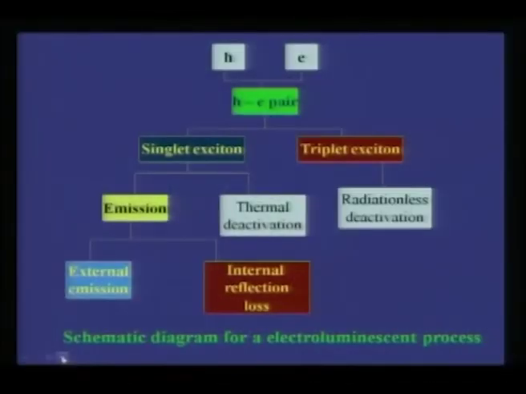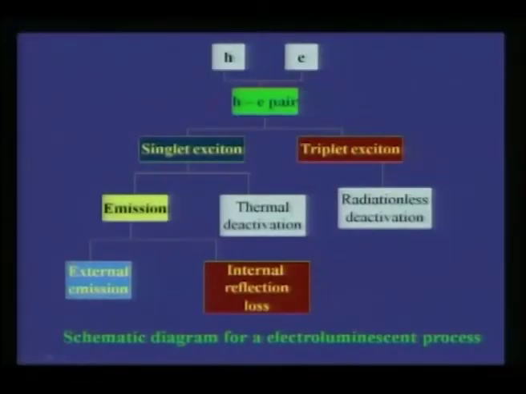So, I will go one step further to highlight what exactly is happening in these compounds, and why light is coming at all. As I told you, if there is an electron and a hole that are combining, they form an excitonic pair, and this exciton pair will liberate a photon and it will die down. This photon can be used for activating any molecule or exciting any molecule. So, what really happens is that when a hole and an electron combine, they form a hole-electron pair, which further leads to a singlet exciton.